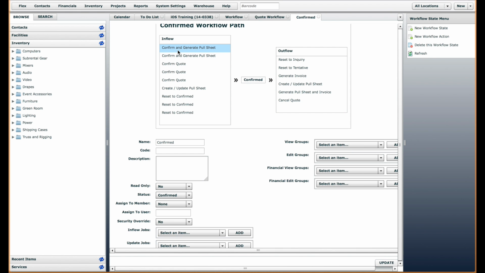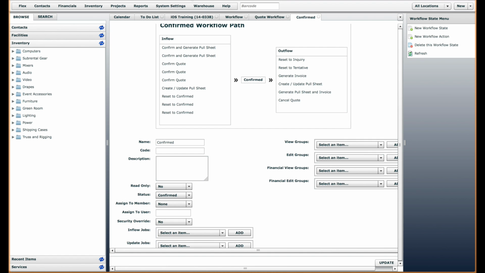You can also do this, I should mention, with the inflow, although there's never really a time that you're going to be seeing the inflow options in the Flex UI. The reason that we show the inflow is just to show all of the different actions that can get you to this state. So you can organize these if you want, but really there's no place that it's visible in Flex besides right here. So you don't really need to, but that option is there if you want.